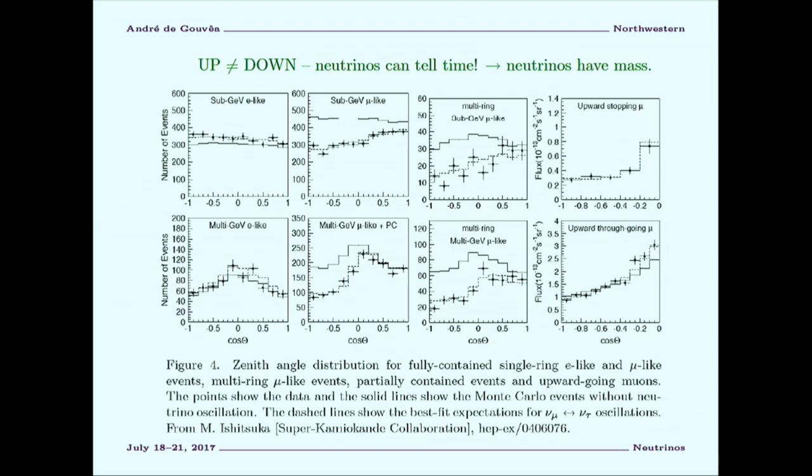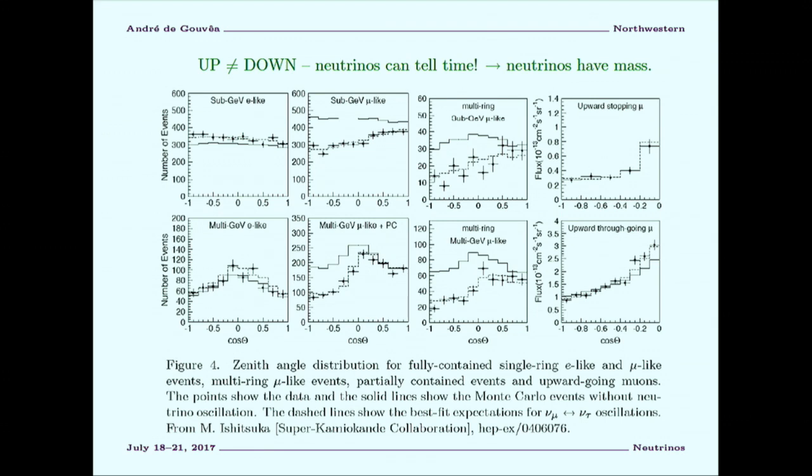What changes between the panels is these are the electron neutrino candidates. These are muon neutrino candidates. These are more complicated muon neutrino candidates. Oh no, these are all muon neutrinos with higher energy. So this is low energy muon neutrinos, higher energy muon neutrinos, highest energy muon neutrinos. Okay? So if you look at this plot, you also see some lines.